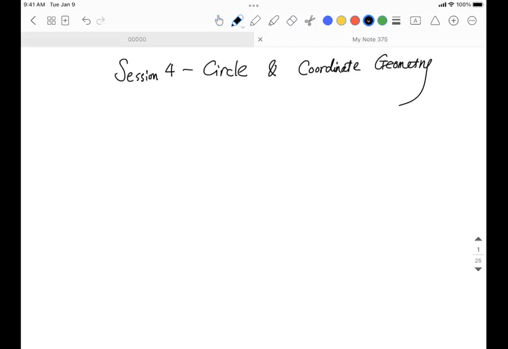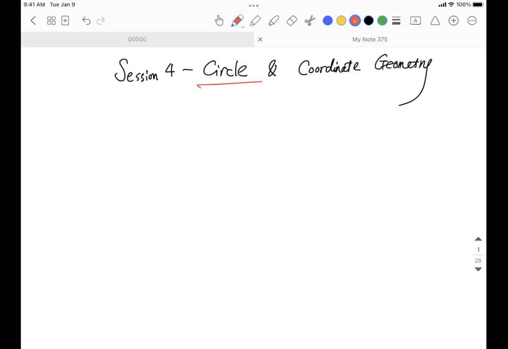So circle, we know that, right? Pretty much all the technologies from 2D geometry will be applied to the circle. You'll use the circle as a background to solve a lot of complicated problems. And coordinate geometry is basically using algebra technology to solve a geometry problem. It's kind of a liaison between pure geometry and pure algebra. So in our session, 10 lectures, we're going to be covering these two topics, circle and coordinate geometry.